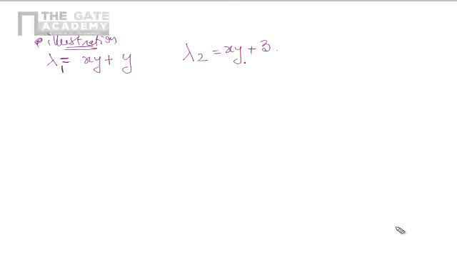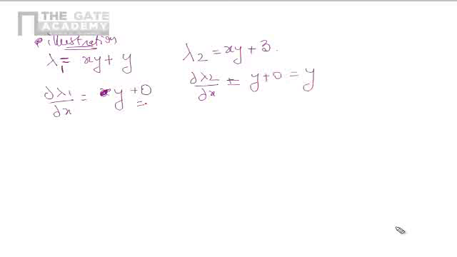Okay. Now, what is dou lambda 1 by dou x? It is x, I'm sorry. It is y, not x. That is xy, y is a constant. x on differentiation will give me y. This y on differentiation partially with respect to x will give me 0. Dou lambda 2 by dou x is what? This will also give me y plus 0. So this is also y.